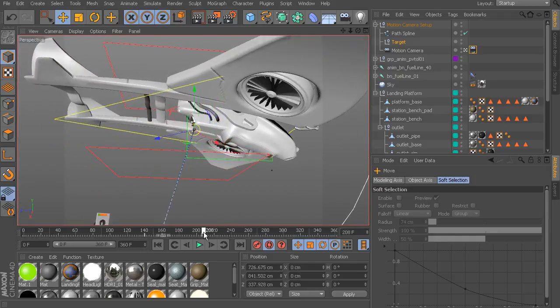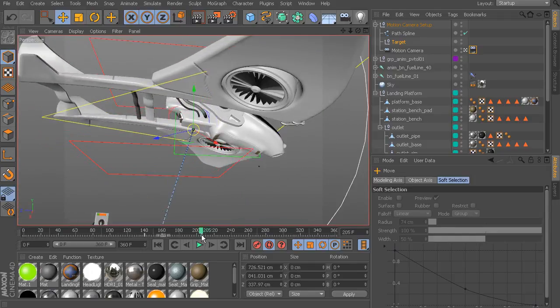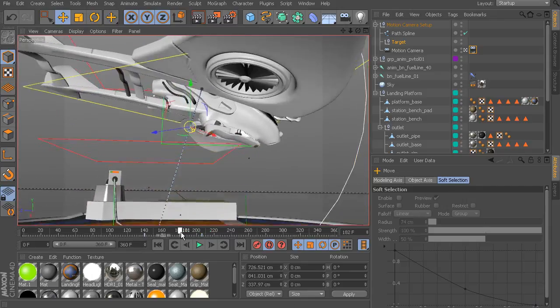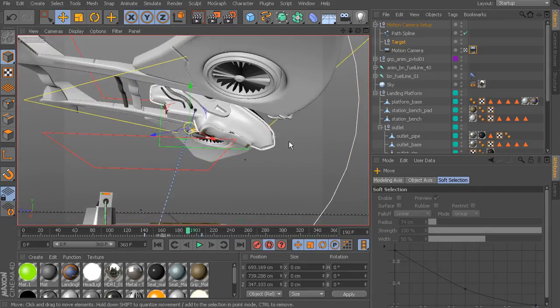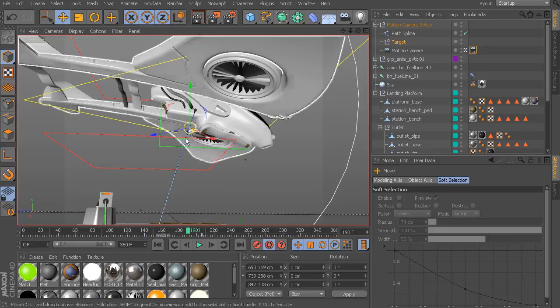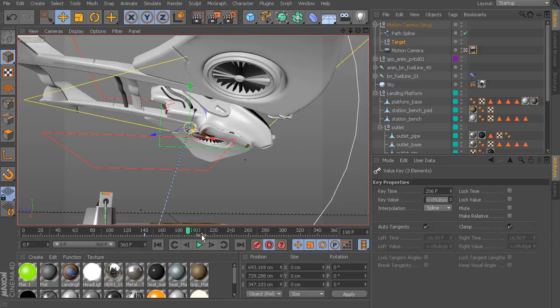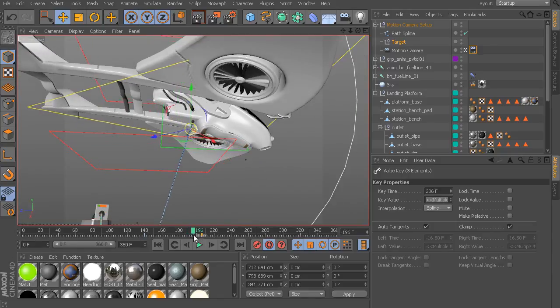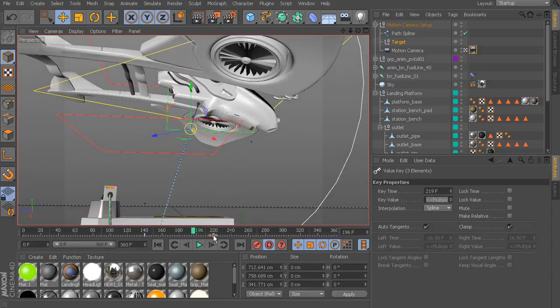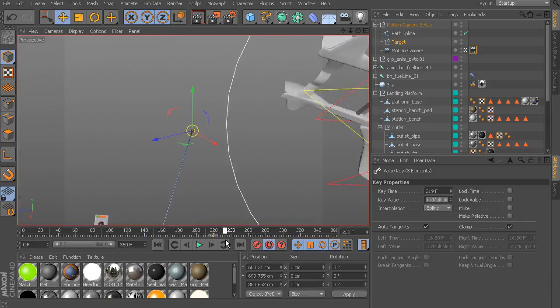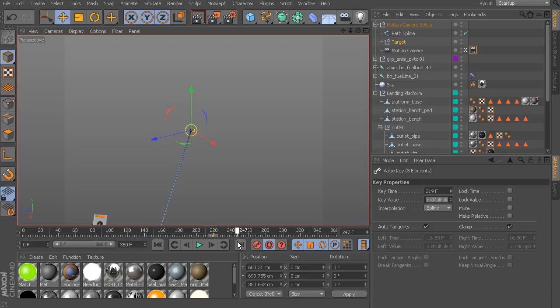Great. Now what we also want to do is make sure that the timing is delayed because the cameraman doesn't quite know when the aircraft is going to take off. He's just trying to follow this as best as he can. So what I'll do then is take the key that we have set around frame 206 and I'm just going to go ahead and delay that just a few more frames so it looks more natural. So now you can see the ship starts to take off. We can have the target start to point as it starts to fly away.